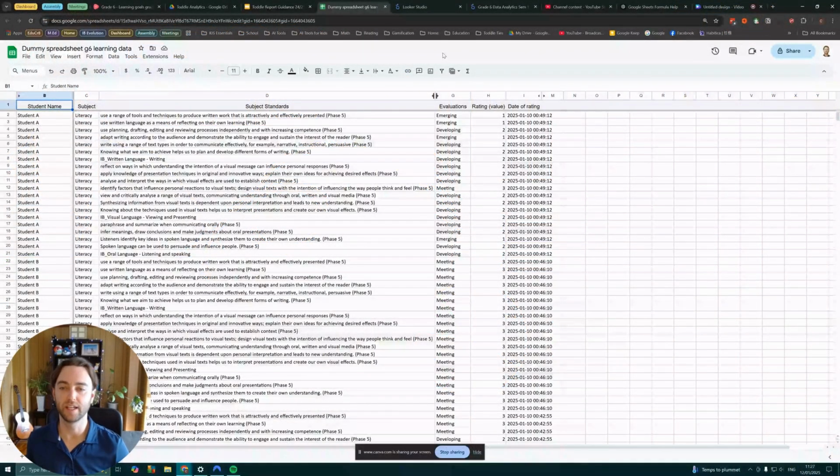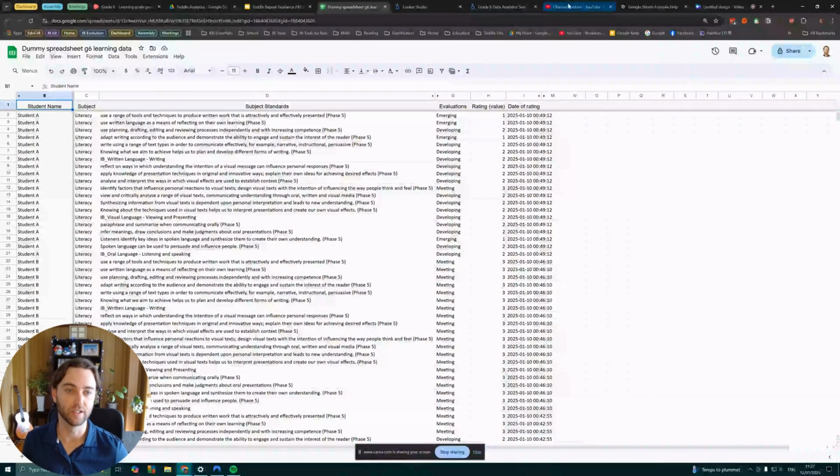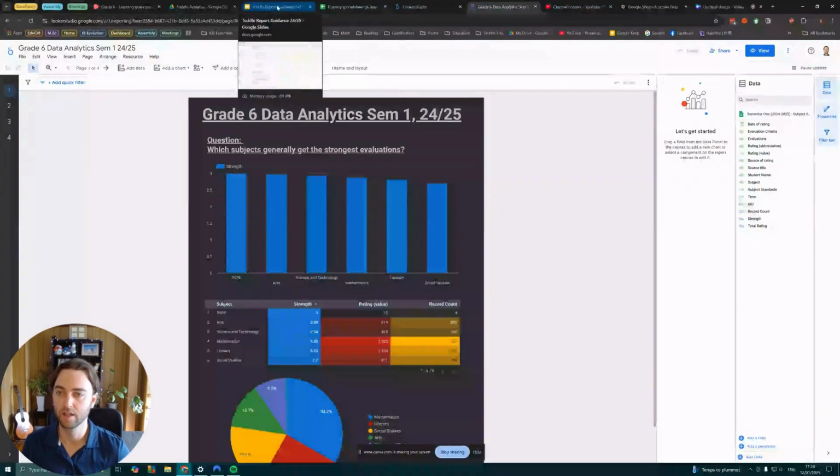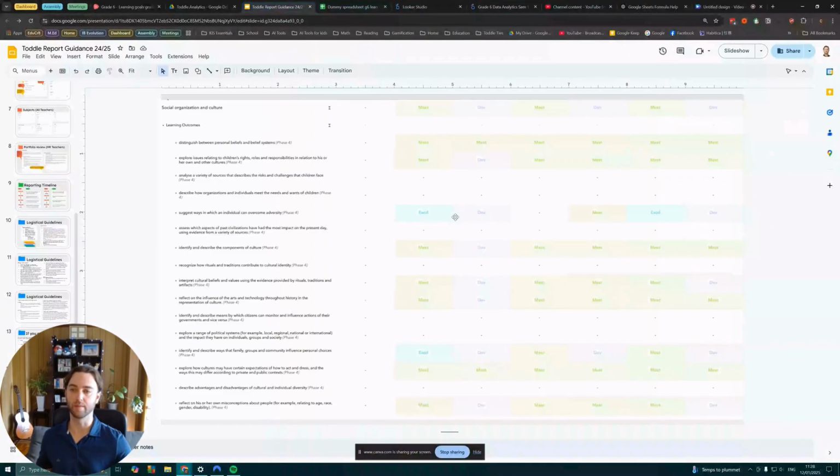I want to show you how to take student learning data from your LMS from looking like this, once you've downloaded it, to looking like this, where you can actually use it to make some decisions about your students' learning. So the first step is you actually need to go to your learning management system and download the learning data that you have accumulated over the last couple months.